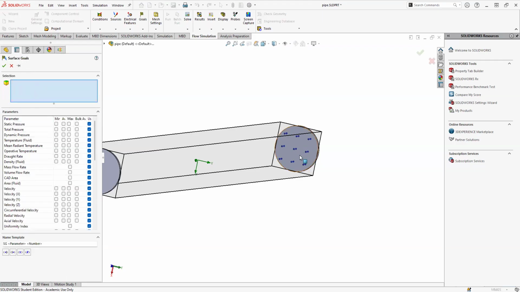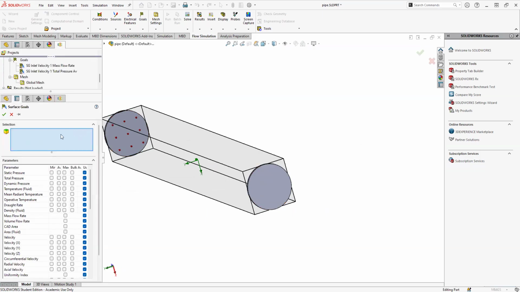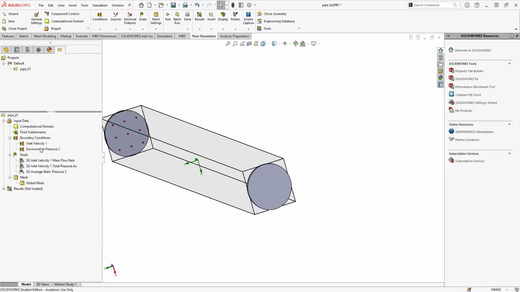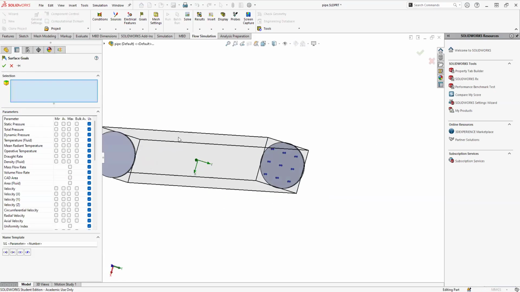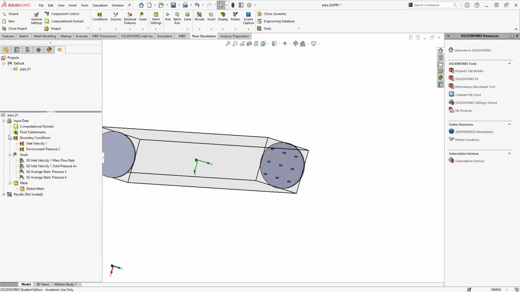Say which surface. I have two options, either to select these surfaces, which is easier. The other option, you could select the inlet velocity, and it will automatically select that surface for you. And you call it, I want to see the average static pressure. Enter. And then the other goal in surface goals, I could select from that, but I'm showing you the other option. You go and select from the boundary condition. It selects easily as well. I will select the average static pressure at that point.